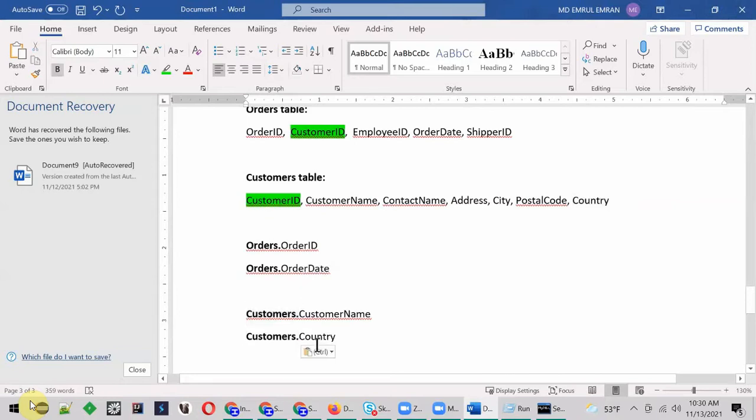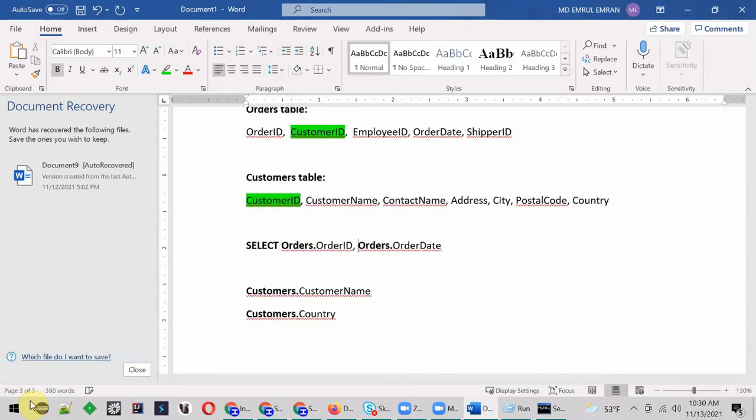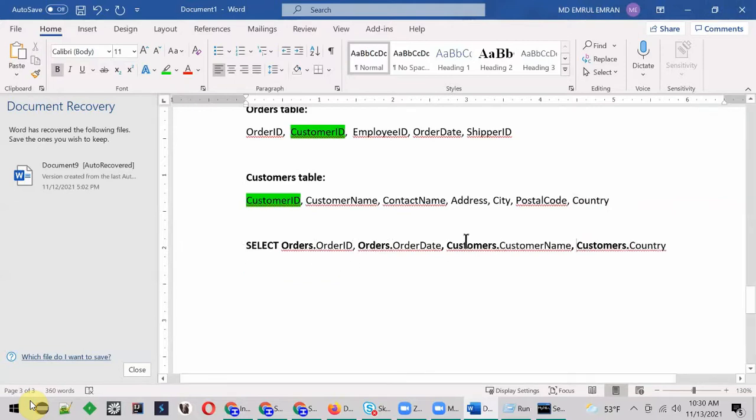So now I'm going to make the very first SQL clause here. Select these separated by comma, these, and separated by comma, these. I want to get these things from these tables.